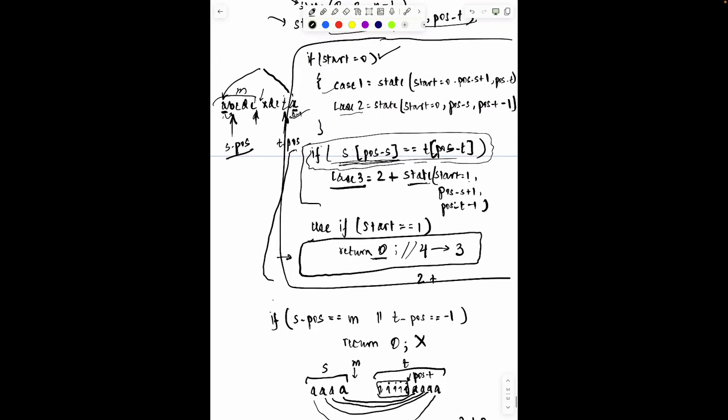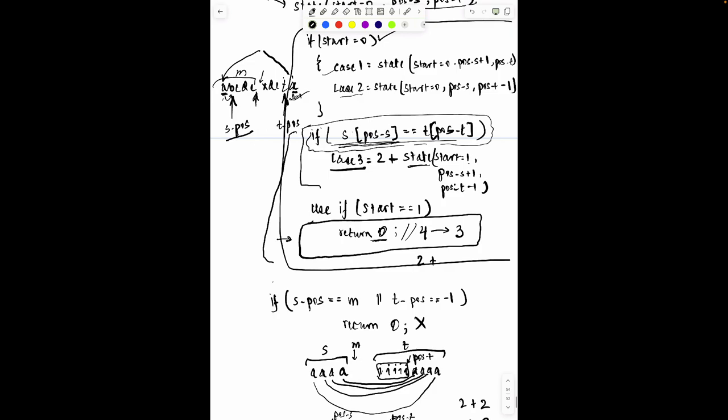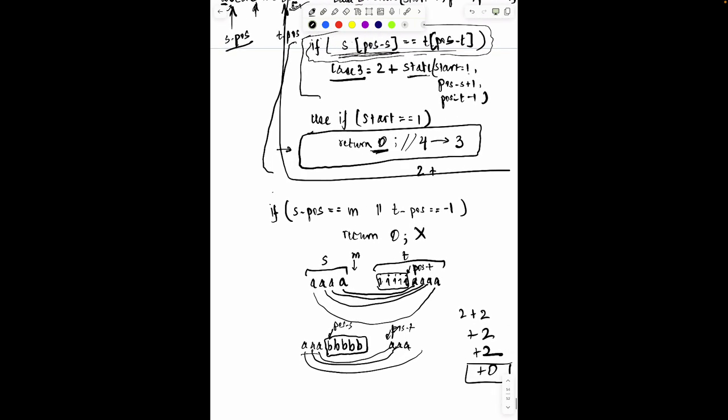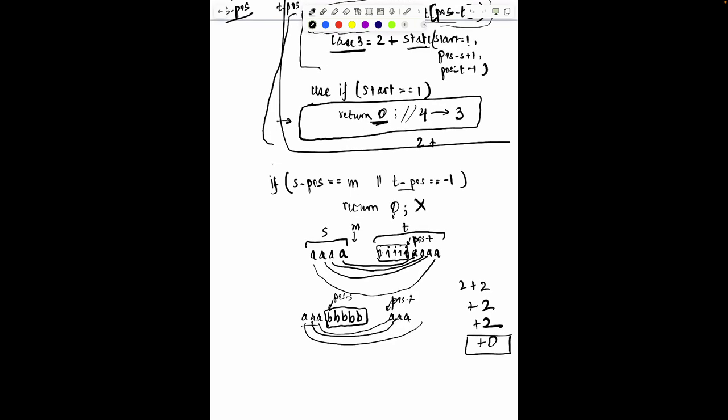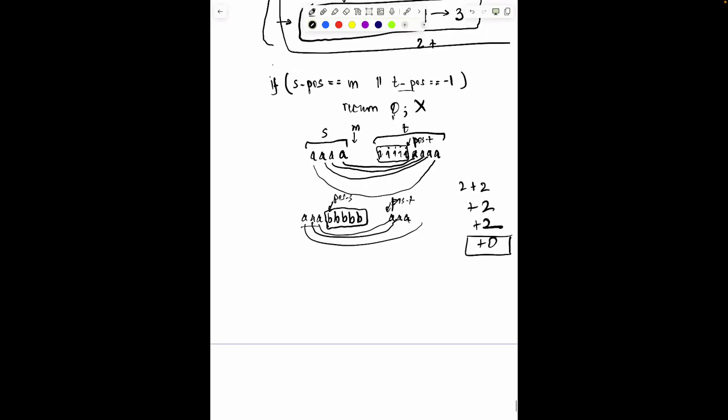So now we come to the point why, first of all, this case where you started matching and the present characters did not match, cannot just return 0. Similarly, with the base case, when one of the pointers of both the strings has reached the ending or the beginning, ending in case of S and beginning in case of T, you cannot just return 0. You need to return something else. So what is that something else?